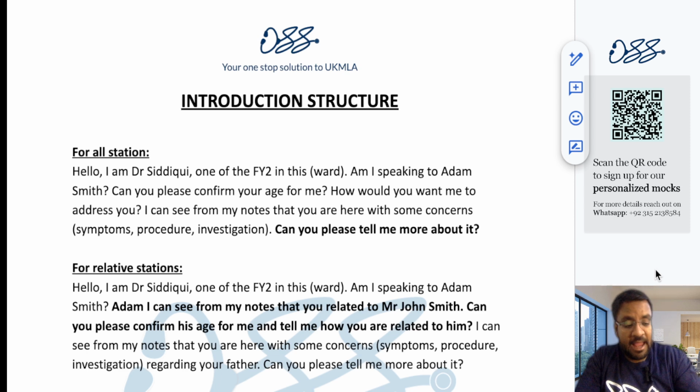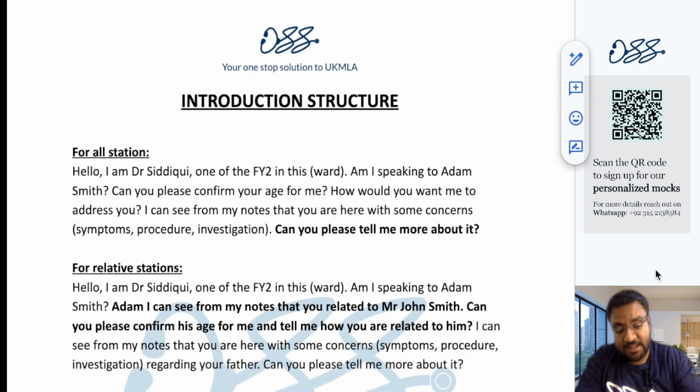Okay, and to be very honest, the way that you say this really has a very major impact on your IPS skill. Because just think about it, the GMC examiners have been listening to these introductions throughout their life, and they've been sitting there, with different candidates coming in one by one and saying the same thing.